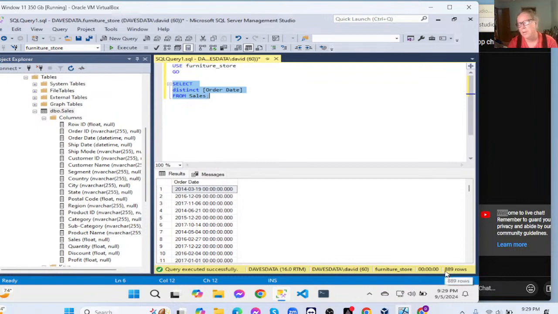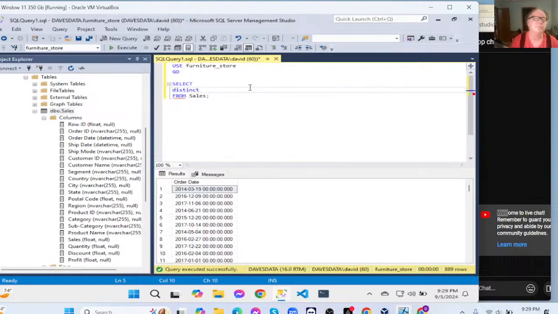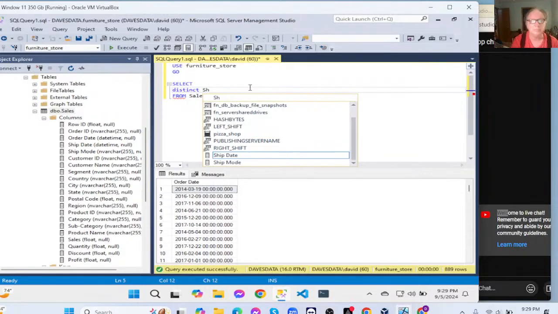Distinct order date. So since we got distinct rows, it means one row for each day. So this means we got 889. We got about 2.5 years worth of data here, supposedly. Okay.